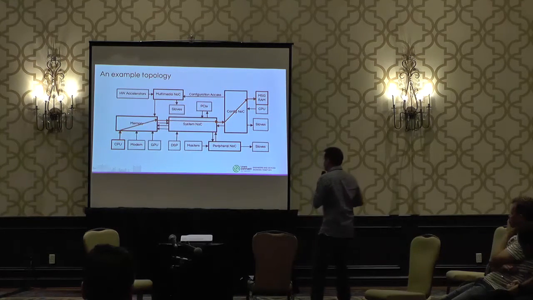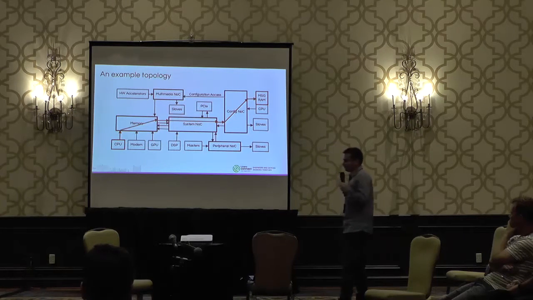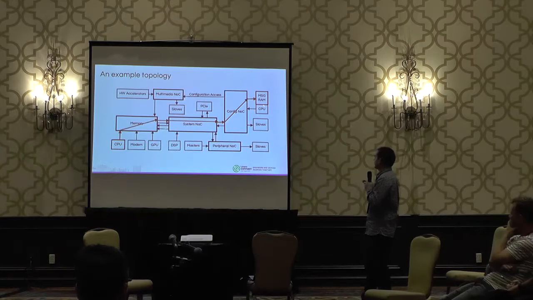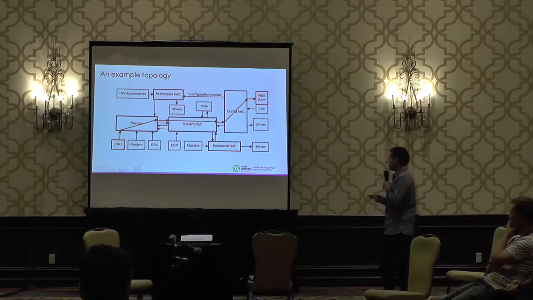So here is an example, if you want to find the path between one of the CPUs to another CPU. For example, in this example here, we have two CPUs talking to each other by using a message RAM. So if one of the CPUs has to write something into the message RAM, it has to cross all these ports.